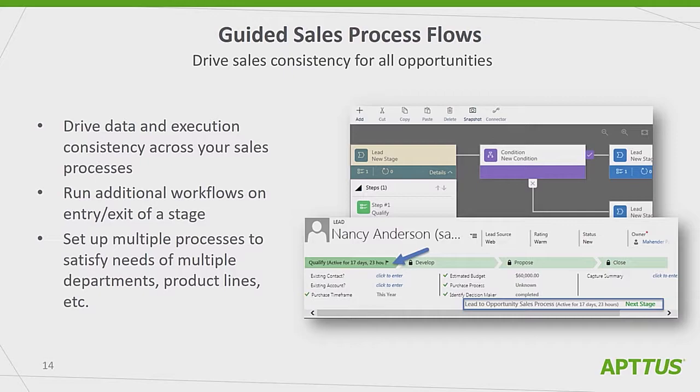So what we did early on, and this is even way back in the CRM 2013 world of ours, we created what's called the business process UI. So that UI that you see, that chevroned list, is something that appears in every screen. So whether I'm on mobile, whether I'm on the desktop, kind of in the browser, it's giving me an idea of exactly where I am in the process, and as you can see, how long I've been in that process, in order to identify a nice, consistent area. It tells me exactly what fields I need to fill in order to move to the next stage.